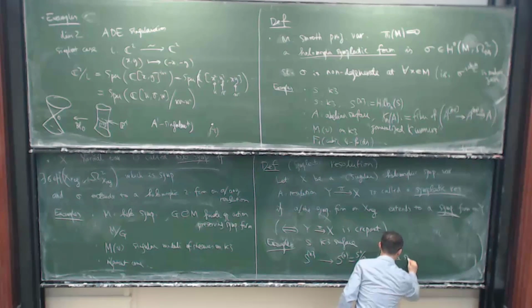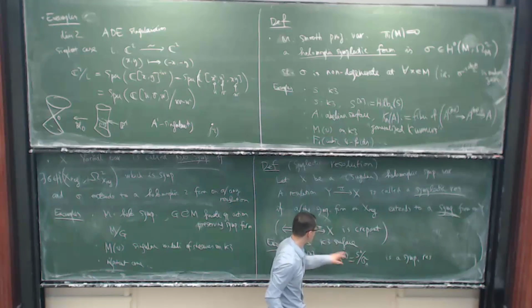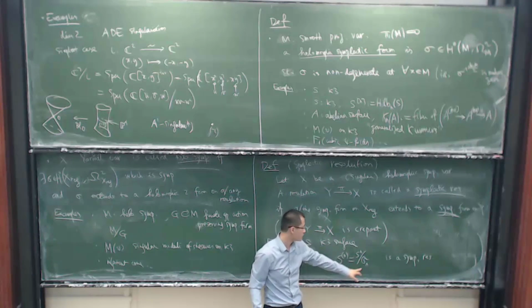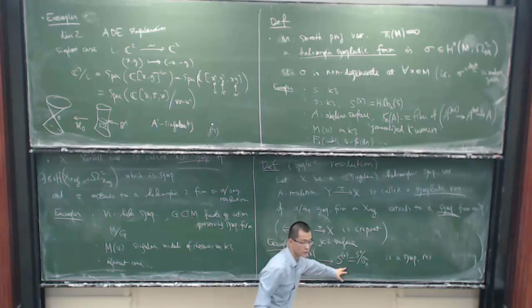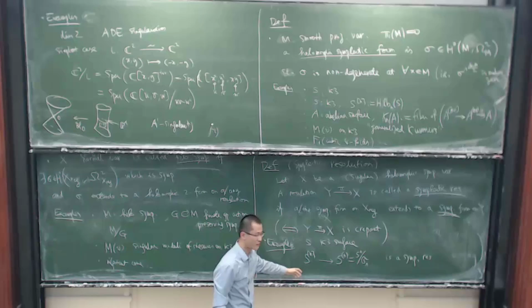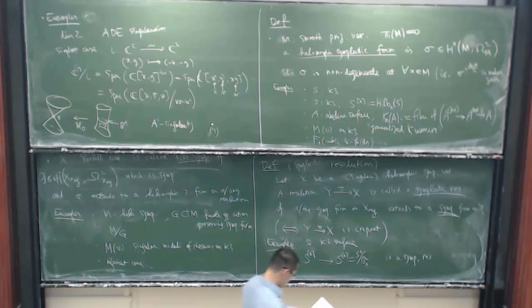Is a symplectic resolution. Okay? So this fits into the example here that S^n is naturally a symplectic variety, and the permutation will preserve the symplectic form. So the quotient is a singular symplectic one. This, as I said, is a smooth symplectic one. So this is a perfect example for the definitions.